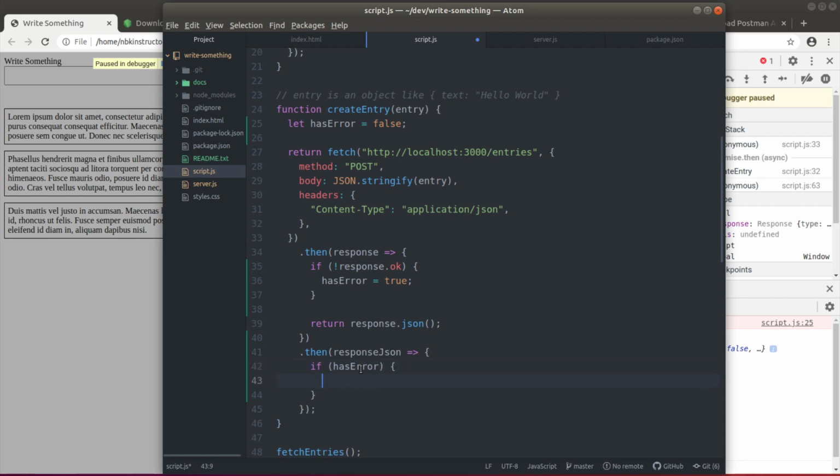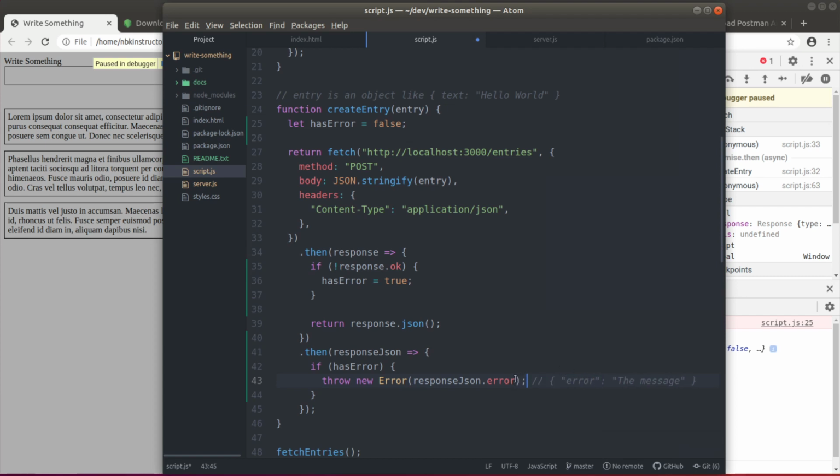If it has an error, I can just say throw new Error. And what I'm going to put there is response JSON.error, because I know beforehand that the formatting of my error objects from the server side is an object with the error key like that, the message, right? That's an assumption that I made, so you've got to know that.